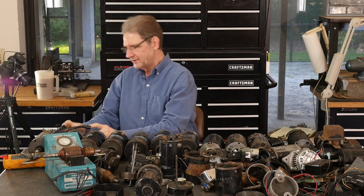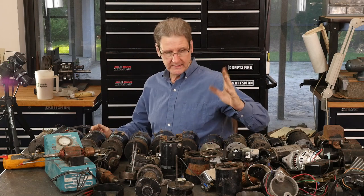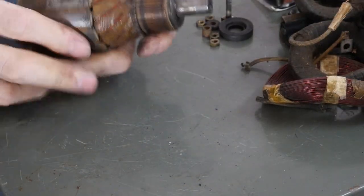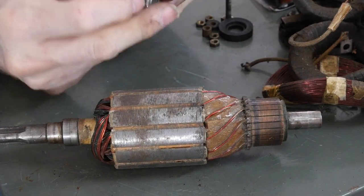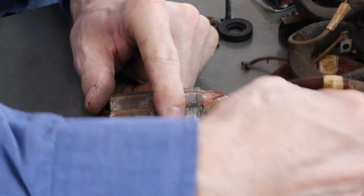So the field terminals don't make too much trouble, right? Most of the times I've had dead bikes, it's the armature. And so here's an armature. Because of the needle bearing, let's show you the needle bearings. It's interesting. I got this long one, but this is, I think, the real needle bearing. This longer needle bearing might be, let's see if it fits. Yeah, fits fine.